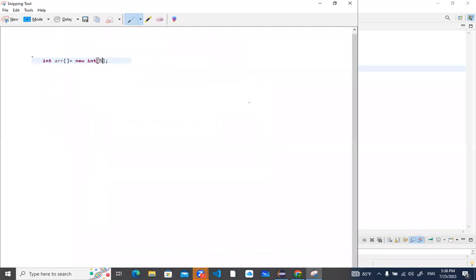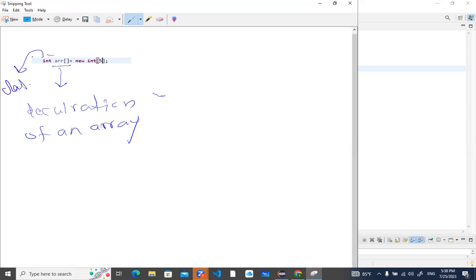What does this say? First of all, this section is the declaration section of an array. We just declare the array. This is the data type that we specify.